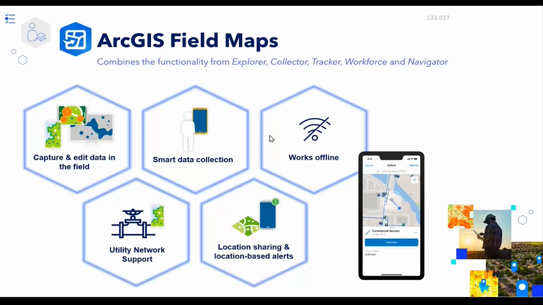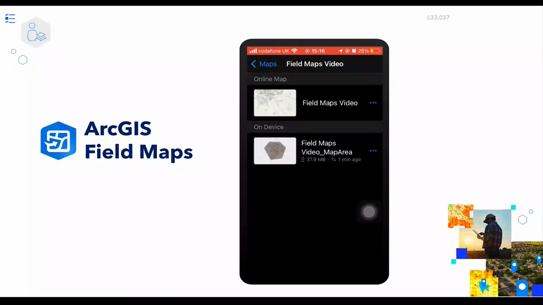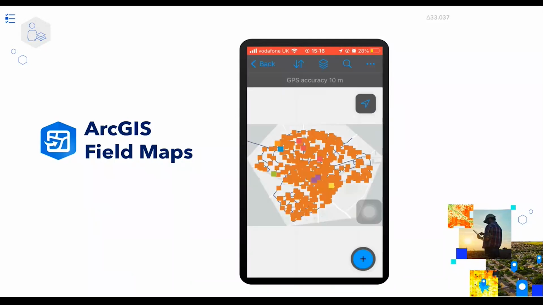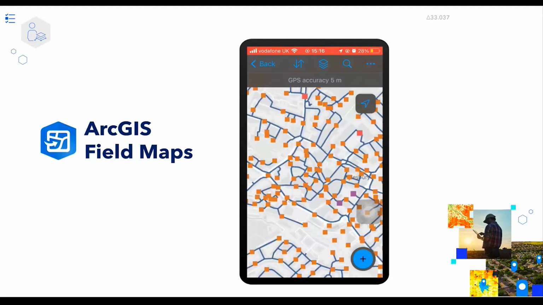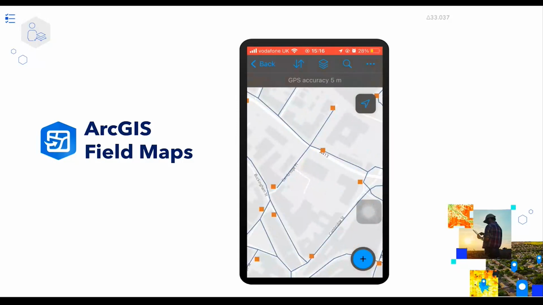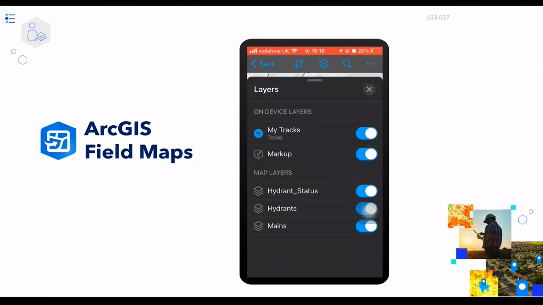Here we are in the phone view, and if we open up the Field Maps app, we'll see both an online map as well as the offline map that we configured just a little while ago. If we click on the offline map and it pulls up, we'll see the extent of the map that we configured earlier. As we zoom out, we don't have any information, but as we zoom in, we can get quite a bit of information, all that we've configured previously. We can also go into our Layers tab, see all of the existing layers, and then turn layers on and off if we choose to.